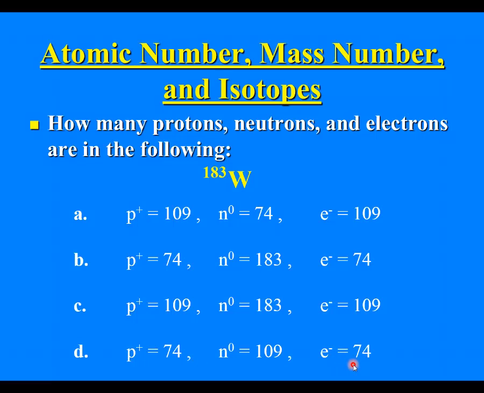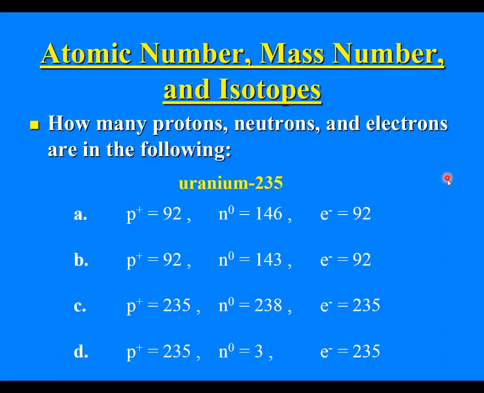Okay, let's practice another one. Let's consider if we were reading a textbook, uranium-235. If I see uranium-235, the name of an element followed by a dash and a number, hopefully we realize right away that this number cannot be the atomic number. That would be much too high for an atomic number for the elements that have been discovered on the periodic table. So that must be its mass number. When you see an element name followed by a dash and a number like this, it usually indicates the mass number for the element, even though we haven't written the atomic symbol.